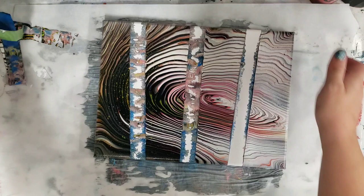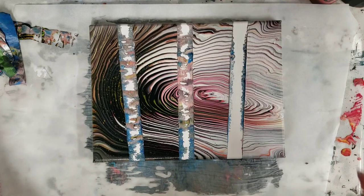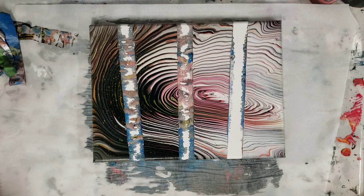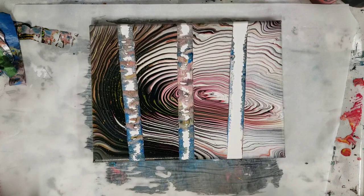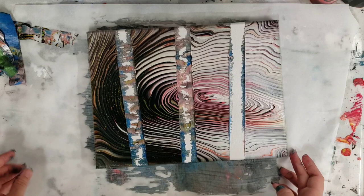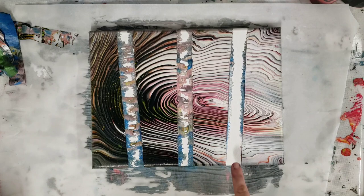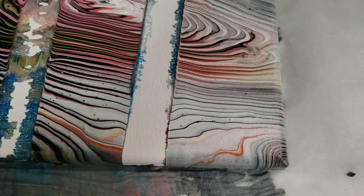Got a little of the paint pulled off there. We have a clear winner — these two actually look the same, surprisingly. The frog tape is definitely the clear winner. However, what I've been doing on my mirror paintings that I've been taping off is putting the tape down, then painting over the edges, and then pouring — that is by far the best solution. I'll post a link to my last mirror video. Still, probably painters tape or frog tape are best, but masking tape will probably work just fine if you do the painting-over-the-tape technique.